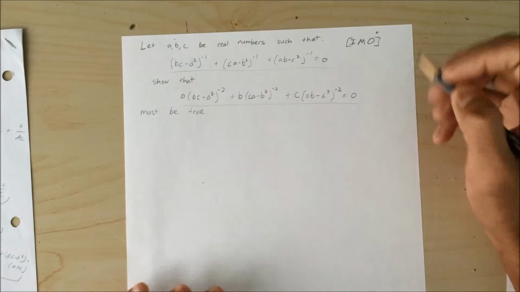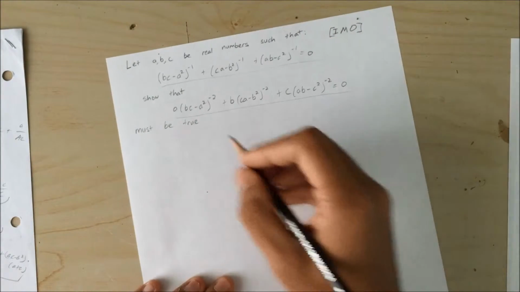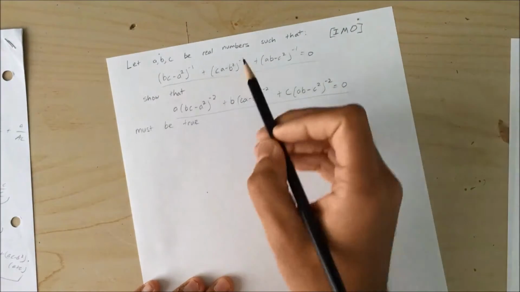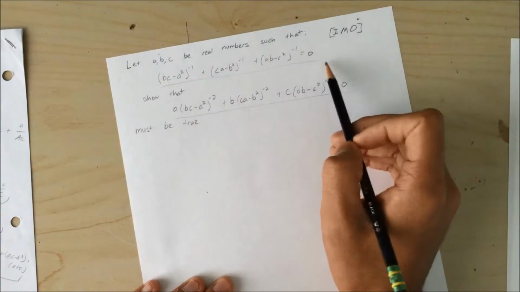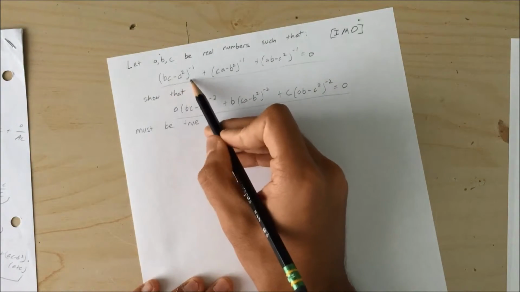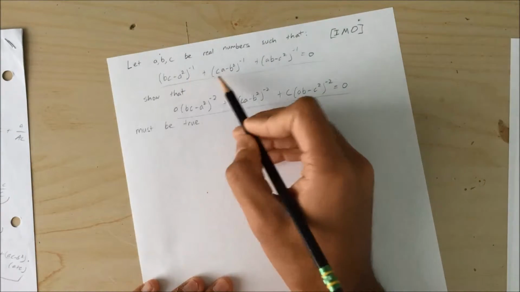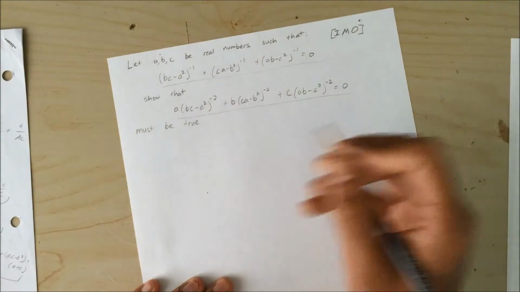So to start off the solution, the first thing we're going to want to look at is these terms that are all to the power of -1 in the initial statement right here. What we might want to do is take each of these terms and substitute them for a certain variable, say x, y, or z. So I'll do that right now.